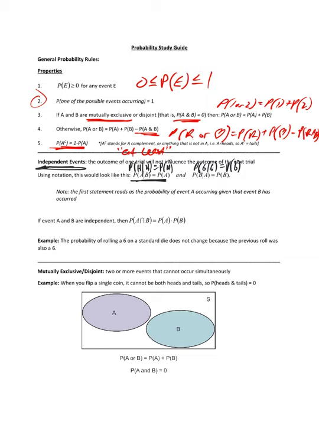polling numbers have shown historically that genders are not completely independent of political preference, that one gender has a preference for one party and another gender has a preference for another party, just based on general probabilities. And so that's a situation where the given statement, so for instance, the probability of being a Republican given that you are a female, is different than the probability of just being a Republican in general. And we'll get into an example of that here as well.